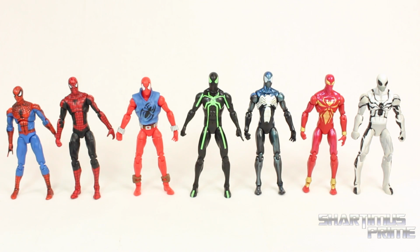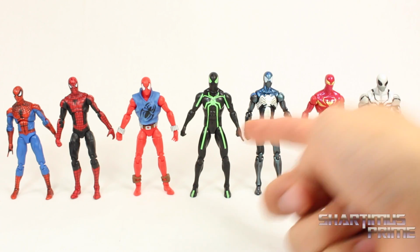And I don't know why, man. It doesn't make any sense to me. These are all Hasbro figures. They should have the tooling for them. I don't know why they would go backwards with this thing.